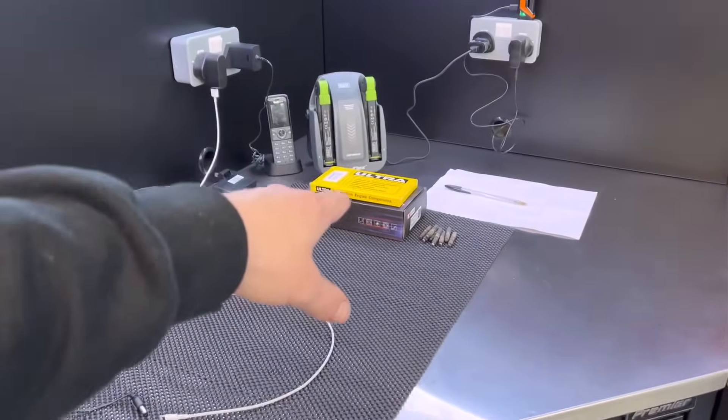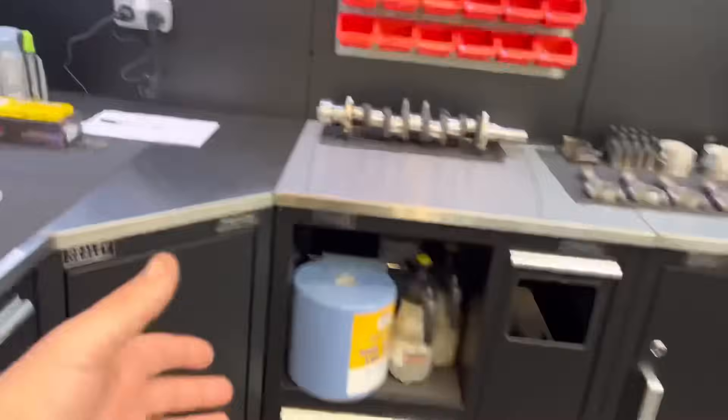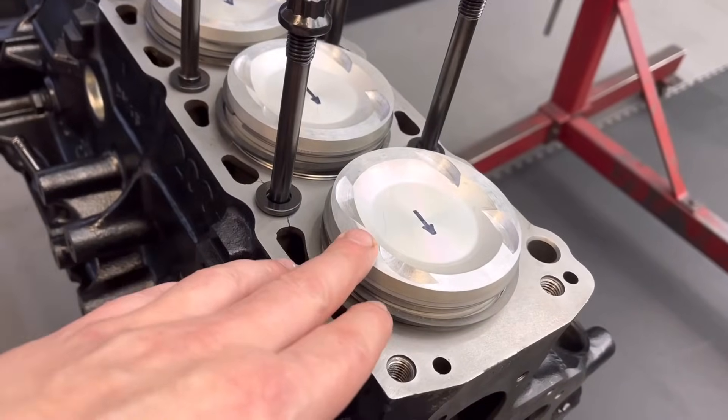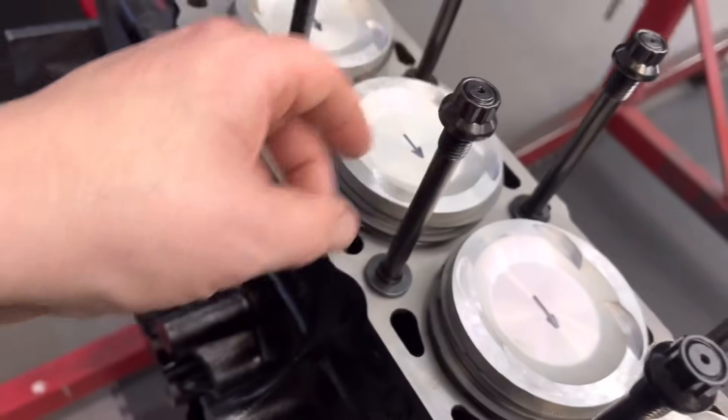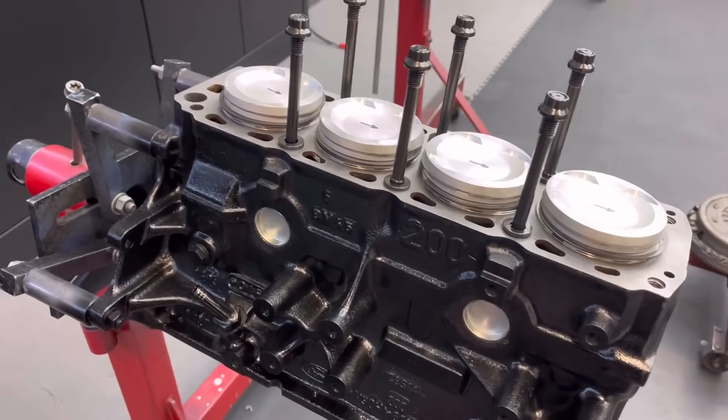Now the only thing is, Steve didn't send the mains caps with these, but I've got the bearings which are over here. That's a set of cord plugs on top — you can see I've put new cord plugs in it. But what I've had to do is put the crankshaft in the base of the block without any caps, hold it in, put a piston and rod down without any rings, obviously with the big end bearing on. We were 25 thou protrusion on the pistons, so I've removed 13 thou off the top, so now we've got our 12 thou cutout. Put the rings on, we've got the studs fitted in there — that is all pretty much done now.